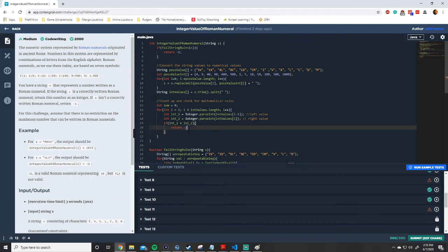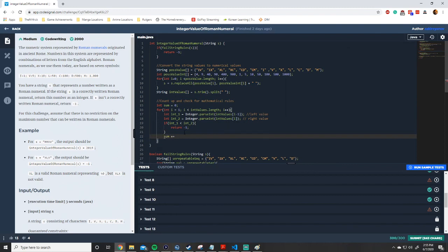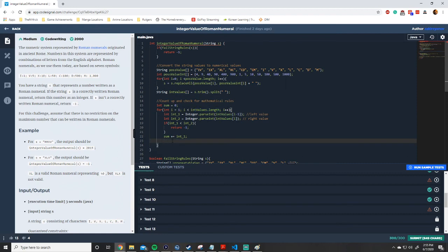Otherwise, we are just going to count. We're just going to add this to the sum. So sum plus equals int1. And since we have an index of 1, and we're going up to intValues.length, we need to make sure that we add in the last value of intValues.